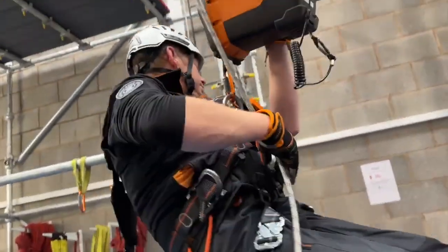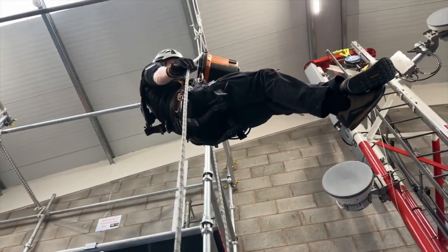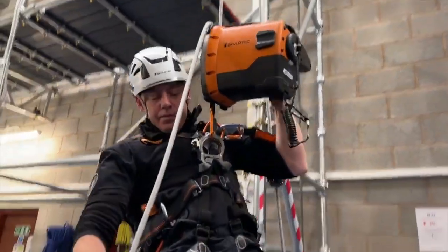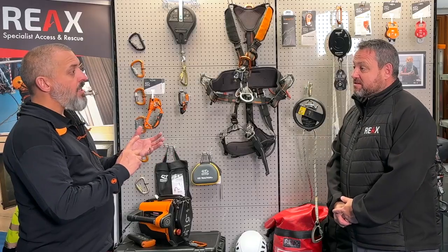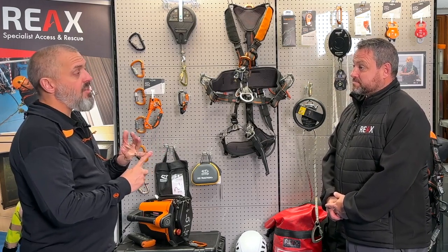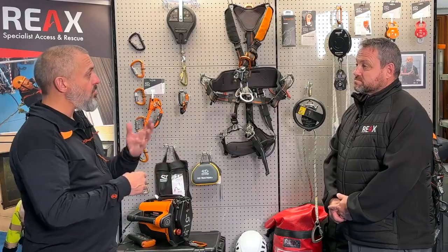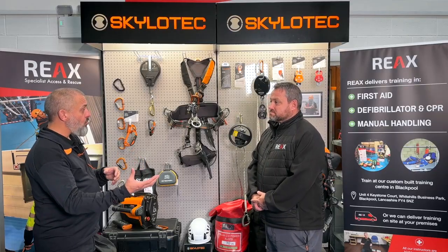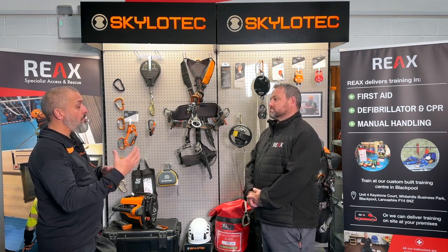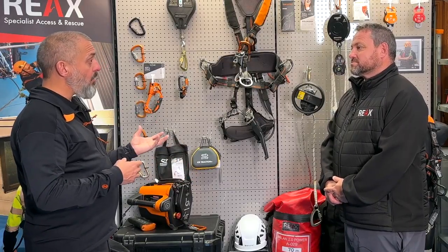It's fantastic that you can rig it for both equipment and people. It feels like a bit of a game changer in terms of time saved. When you're saving time, the cost of having people on a job makes it a great piece of kit. You're going to save time, and saving time saves money. If you're saving energy and effort, it really changes who can do jobs, how often they can do them, and for how long. We can now look at people who aren't as strong or not as skilled — whether they're an inspector who hasn't done rope access, or someone who can't do a full eight-hour shift on the rope, but is really technically competent with a power ascender.